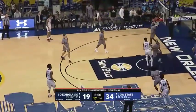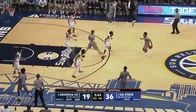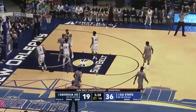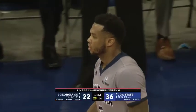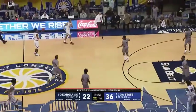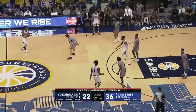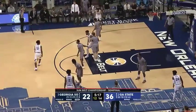Inside, Session, nobody picked him up. There was a man down low with him who rotated up to the wing and left him standing wide open underneath the basket. Hughes answers with a three-pointer. So after hitting only one three-pointer in the first 13-plus minutes, the Eagles have had two on back-to-back possessions. We'll see if that gets them ignited here so they can climb back in this game. They're down 14 with five to play in the first half.